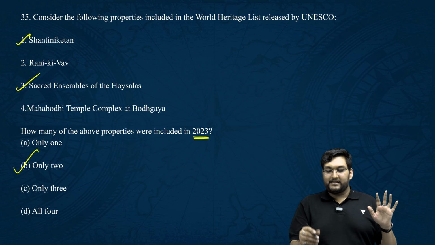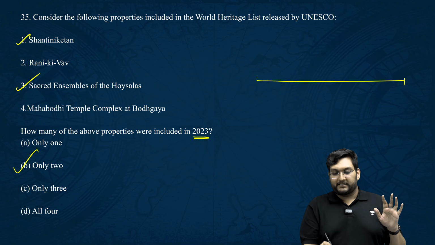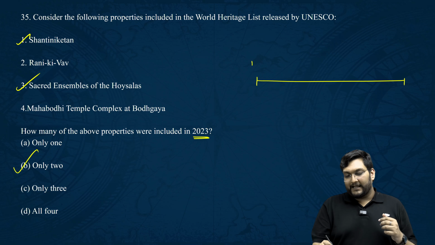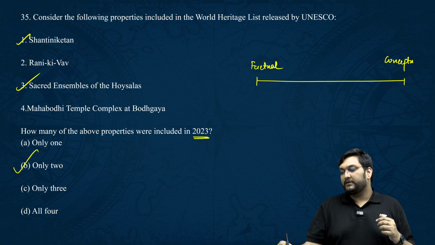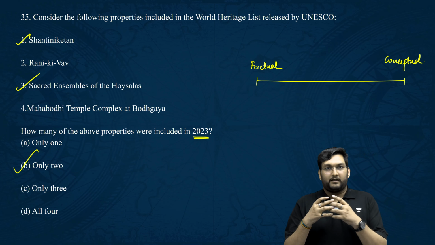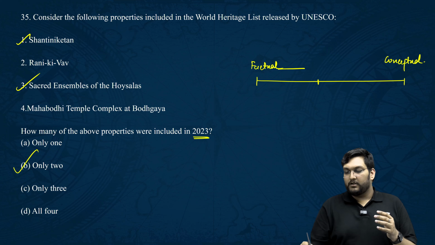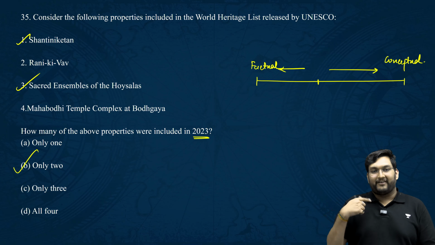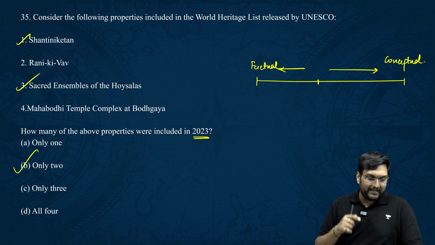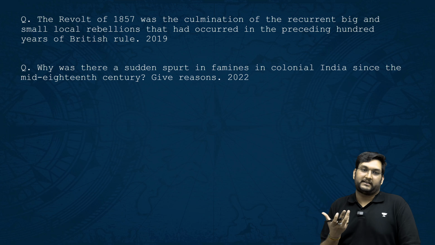So when it comes to the spectrum of questions in history, it can be from factual to conceptual and anything and everything in between. So your understanding and approach needs to again adjust for this spectrum of factual to conceptual. And why conceptual? Because when you go to the mains questions, they become even more interesting.